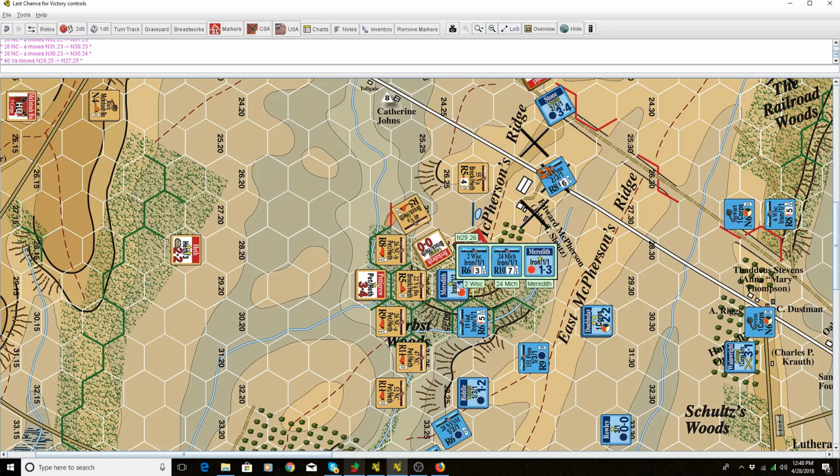So he's not going to get an opening volley because I'm not moving. If you're just taking a fire action without moving, you don't give the defender the option for the opening volley. So I'm going to have a 7 and a 3 strength unit that are firing into there. So that's going to be 10 SP.